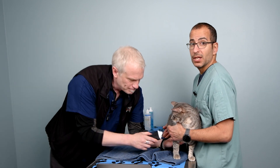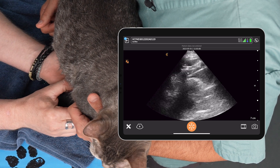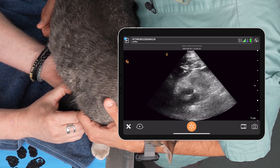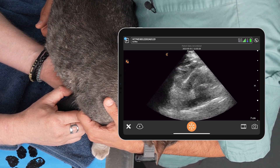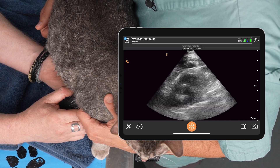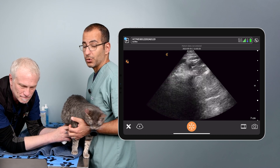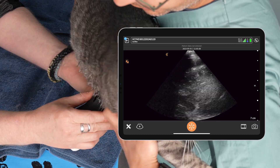You want to position at the xiphoid region, and at that point you're just essentially going to angle the probe — that's it, that's all. There's not much sweeping to do. They have a very small cardiac window in our feline patients. Here you can see I've got the aorta and the left atrium. If I fan down a little bit you get the fish mouth, and further down you'll get the mushroom. Right off the sternum, we put the probe there with the correct orientation — a 45-degree angle to the body.